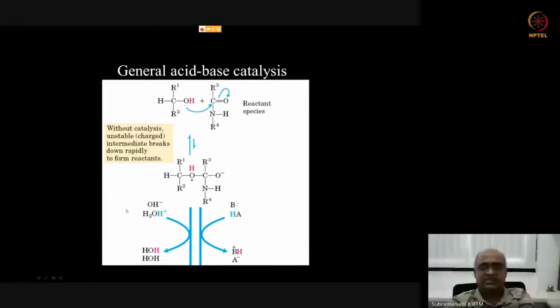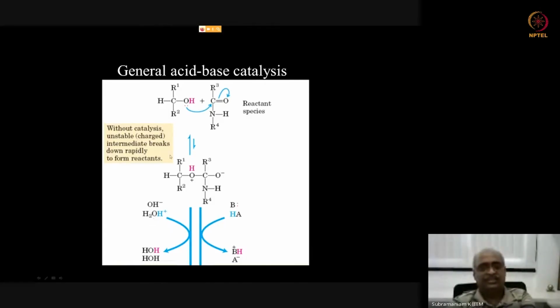So since these reactions happen in aqueous phase, water itself can do it. We have seen that water can ionize into hydronium ion and hydroxyl group. With one water ionizing, the proton gets hydrated, and that is why you have hydronium ion. So water itself can do this. So if the proton transfer to water is faster than actually breaking down to substrate, then the reaction will happen on its own in water environment.